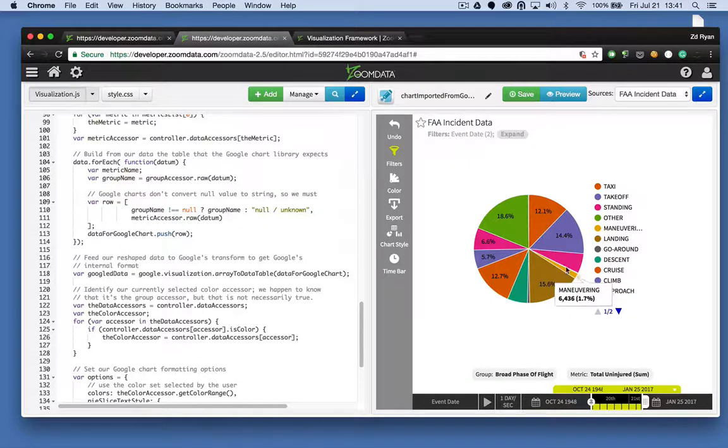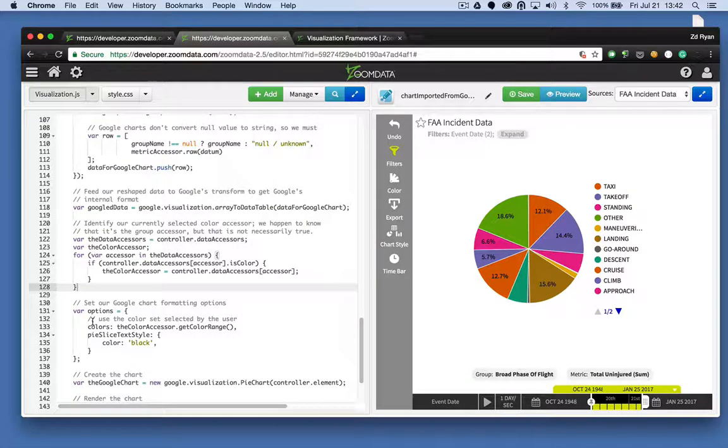These are part of the app, not part of our chart. So we have our color picker. We've got that implemented. And now I'm going to iterate through all of the data accessors again. And this time I'm just going to look for the one that is the color accessor. And when I found the one that is the color accessor, that's the one I'm going to use.